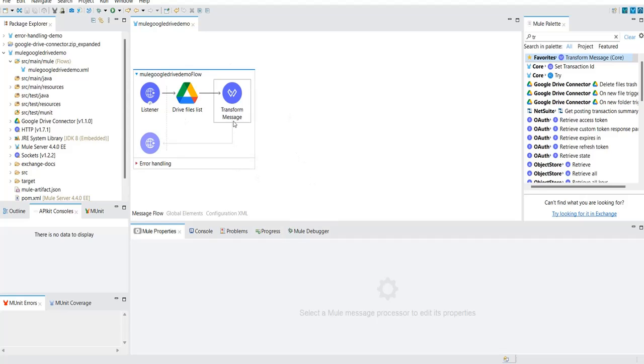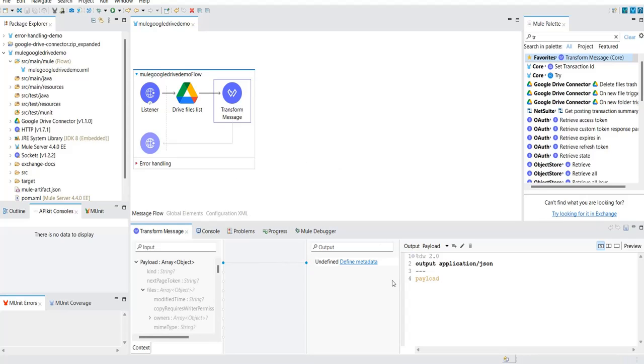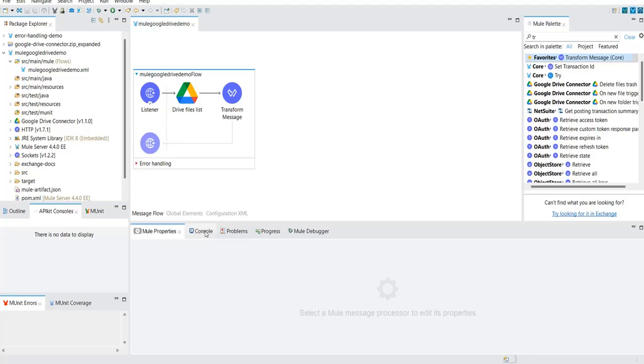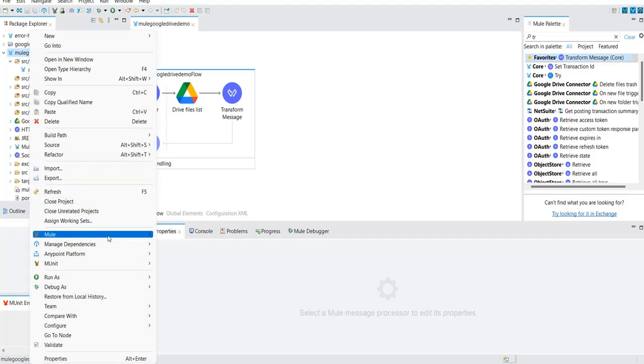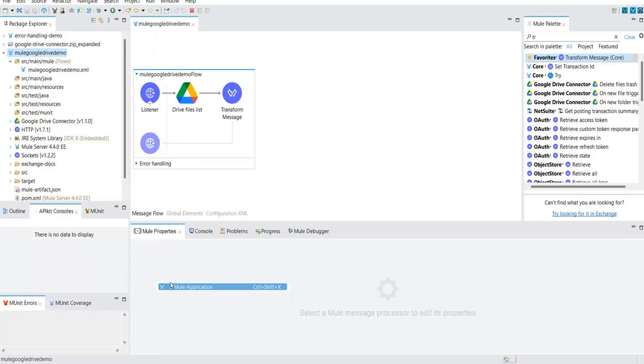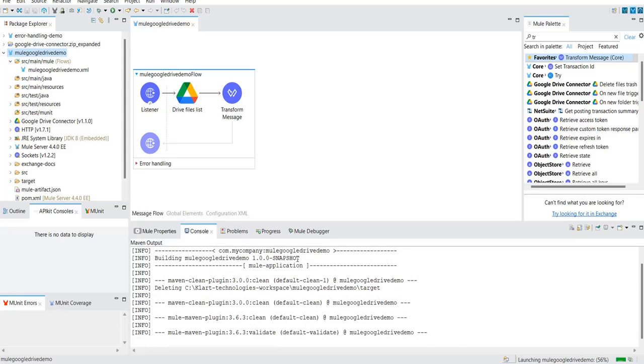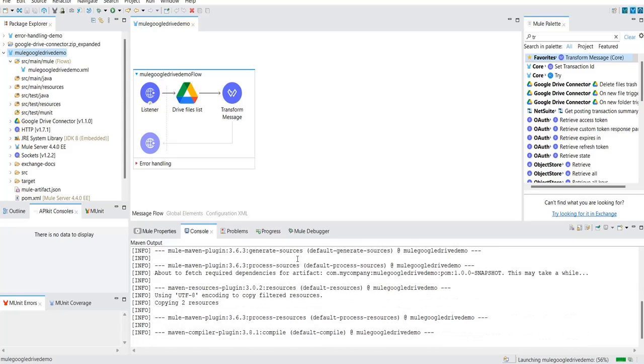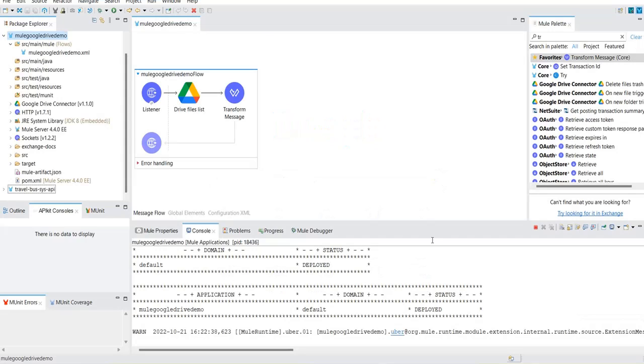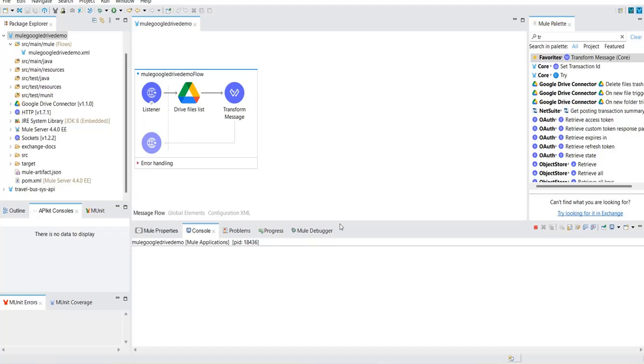So that's it for now. We have done the configuration for this operation. Let's deploy this application and see how it behaves. I'll start the deployment. I'll pause the video until it is deployed, and once it is deployed I'll resume it. So now it is getting deployed. Yeah, the deployment is done. So let's close this and see how to test this application.